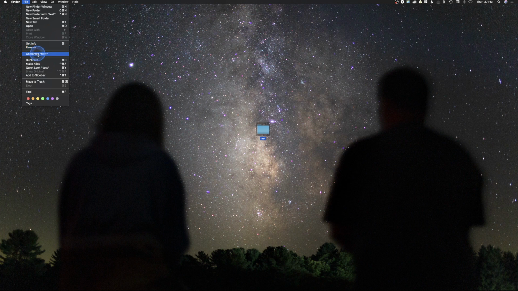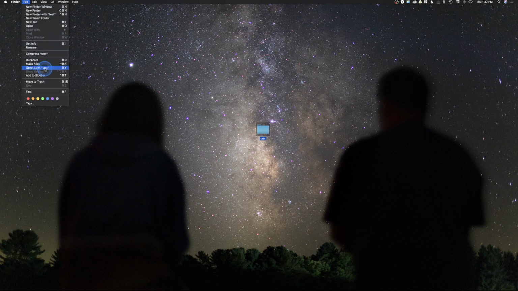To compress it. So to compress is when you turn a folder into a zip archive, so a .zip, and you want to compress that because you want to email its contents to another location. You can duplicate a folder. You can make an alias, meaning you're not moving the folder from its original site, but you're going to make an alias, and you can click on that alias and access the folder even though it's in a different location.